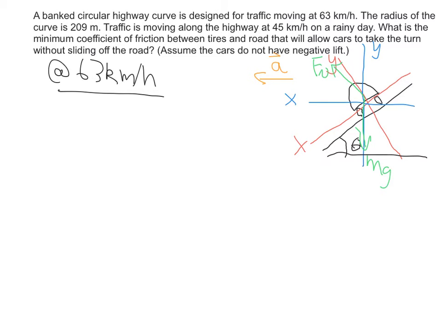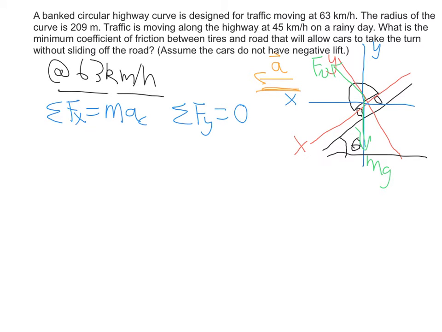So for part A, if I wanted to set up the sum of my forces, I'm going to use the blue axes. So using the blue axes, the sum of the forces in the x direction will be equal to 0 because we want to, oh, just kidding, they're not equal to 0. Got you. The sum of the forces in the x direction should be equal to ma, where a is our centripetal acceleration, because this acceleration is completely in the x direction for the blue axes. So the sum of the forces equals ma, and then the sum of the forces in the y direction is equal to 0.